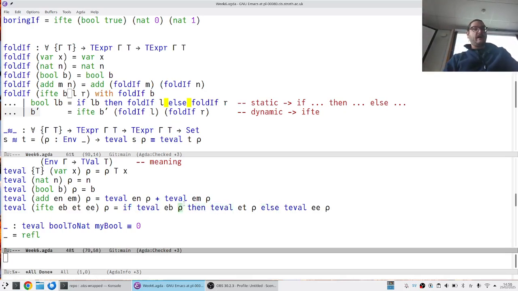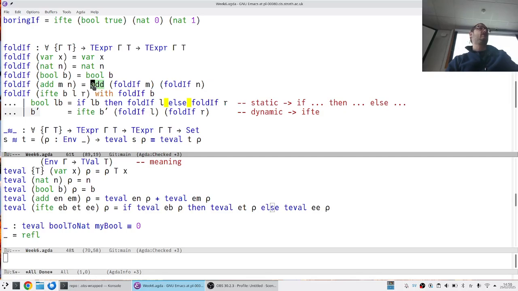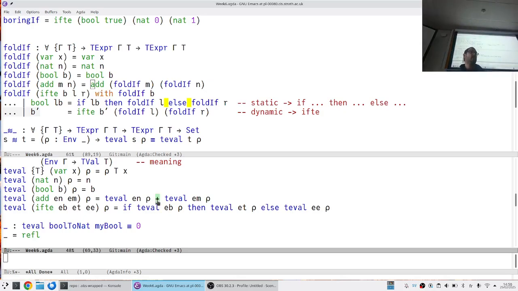And building on that idea, you can see that here we're preserving the addition constructor no matter what. But in the semantics here, we're actually using the semantic plus, which suggests that maybe we could do more than just folding the ifs that are statically known. Maybe we can fold the additions that are statically known. And if was a bit different because if is branching on exactly one value, the Boolean telling you whether you want to go left or right. But addition is actually taking two arguments, right? It's taking both the left-hand side and the right-hand side.